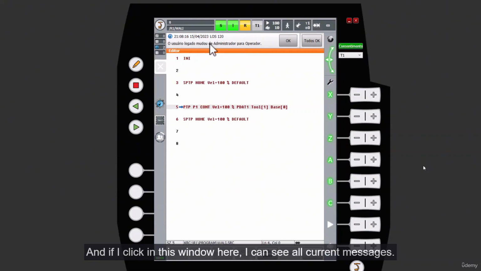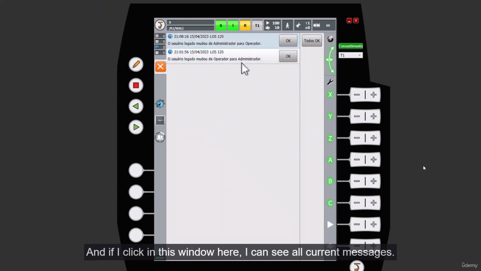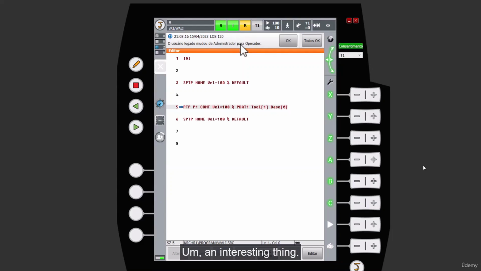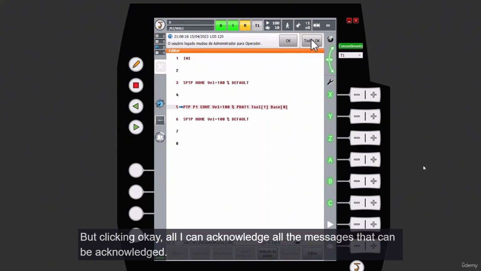And if I click in this window here, I can see all current messages. And if I click again, it goes back to where I was. An interesting thing, if I click OK, I can only acknowledge this message, but by clicking OK All, I can acknowledge all the messages that can be acknowledged.